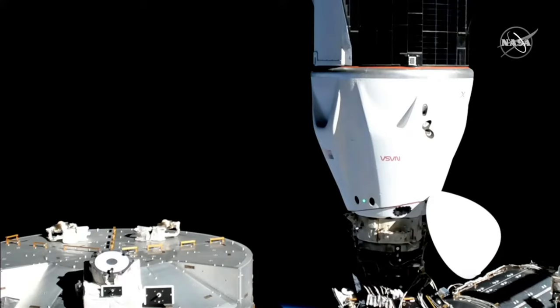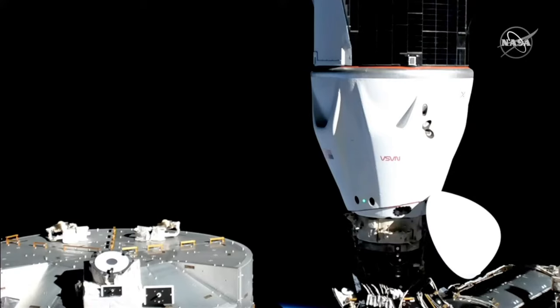They're going to be removing what's called a LiOH canister, a lithium hydroxide canister that is used to scrub CO2 from the Dragon cabin during free flight. They'll remove that and seal it, as we're going to be essentially integrating Dragon's cabin with the rest of the space station. So not only will Dragon be able to use station power, station data, and communications, but we'll flow air from the station stack into Dragon and integrate it with all of its life support systems, generating oxygen, scrubbing carbon dioxide while it's attached.